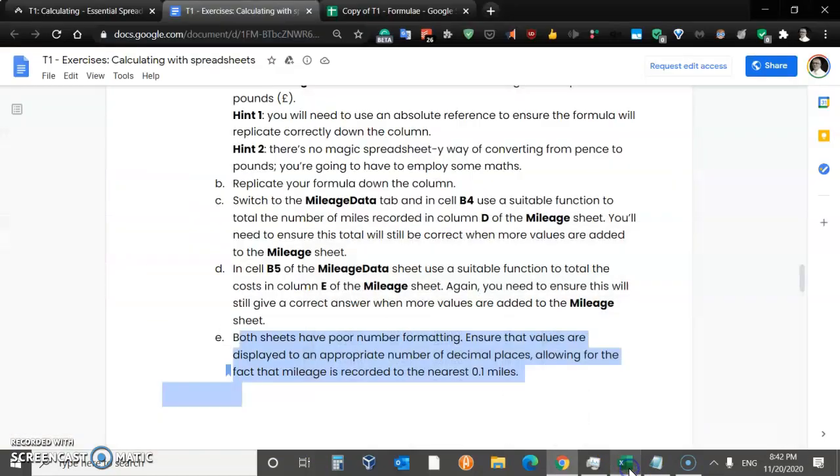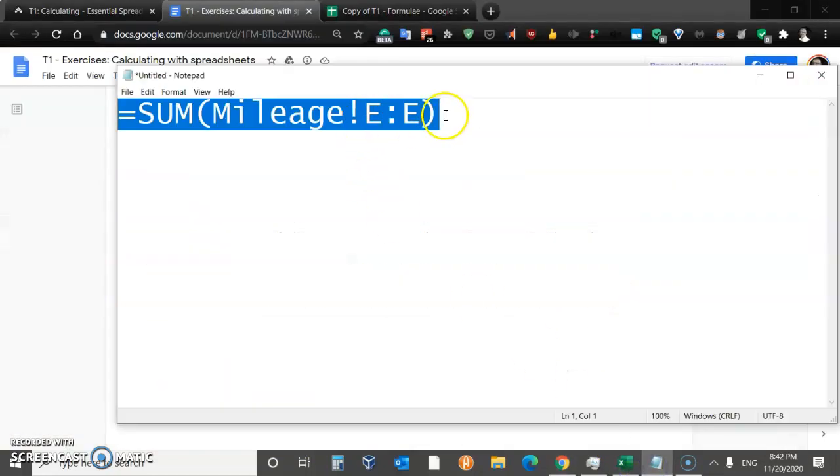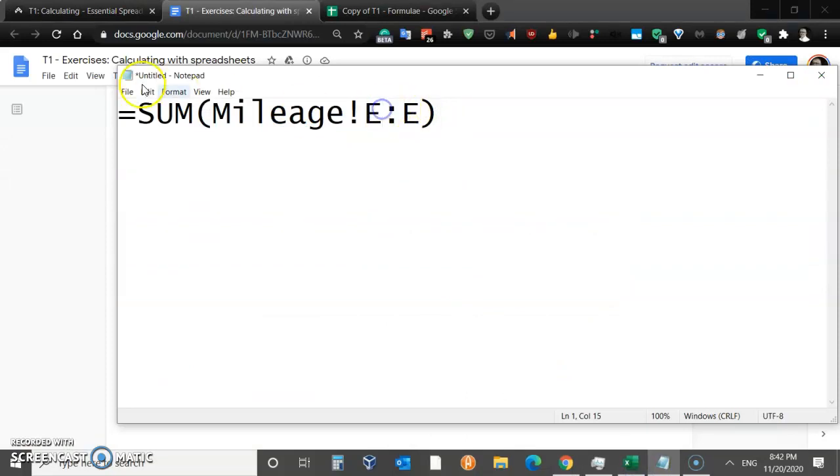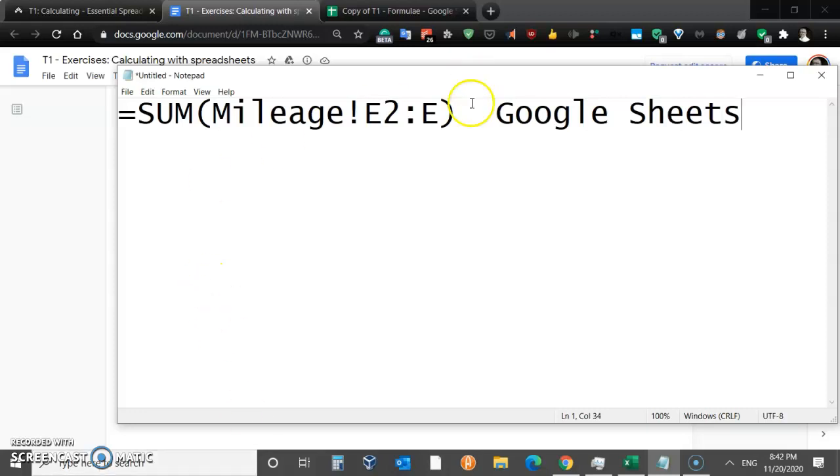In Google Sheets, however, you have to do this a little bit differently, okay? So coming back to this formula, you're starting at not E1, but at E2, and then you just keep going down, down, down on column E. So that's how you would do it in Google Sheets, okay, as opposed to Microsoft Excel, where you would just leave out that number 2.